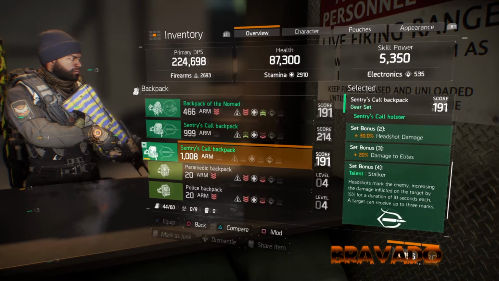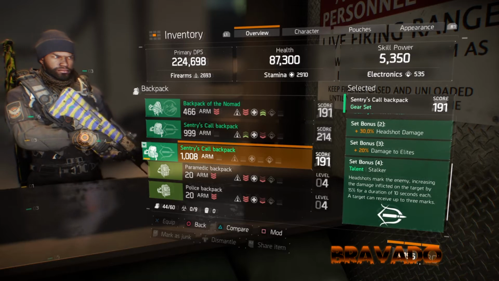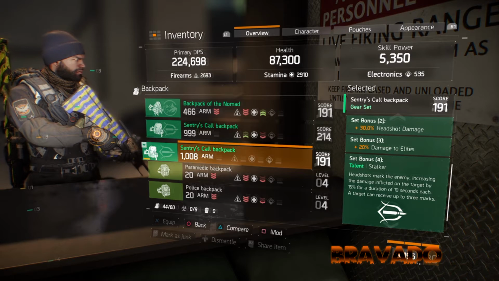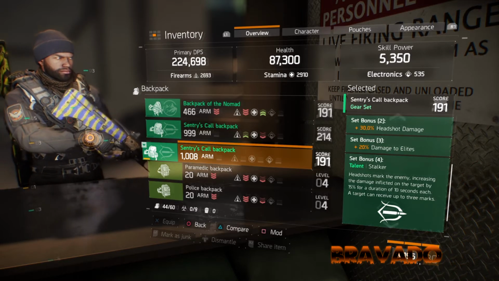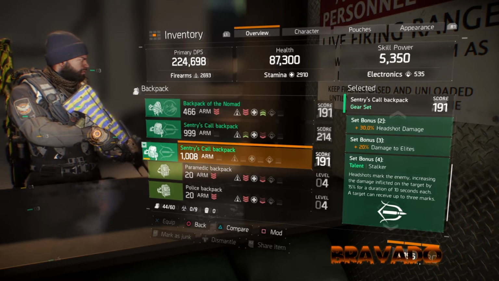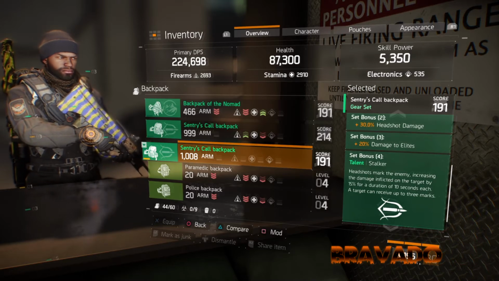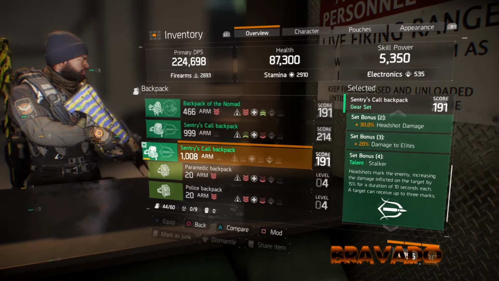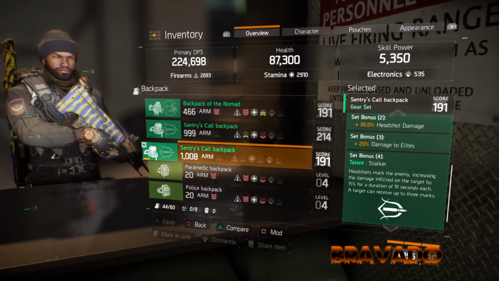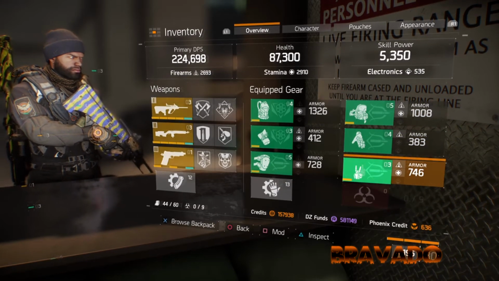elites. And if you find a way to get the 4th piece, even if it's not a good roll, just the 4th piece in general, you get the talent: headshot marks the enemy, increasing the damage inflicted on the target by 15% for a duration of 10 seconds each. Target can receive up to 3 marks. That is extremely good, especially if you're using the sniper rifle, aka marksman rifle, you know, M1A, SOCOM, stuff like that. Moving along, I'm gonna show you my gloves, and we're gonna talk about them gloves.